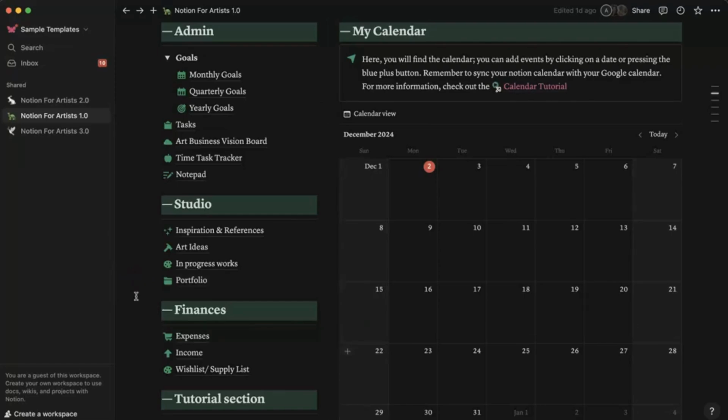Then, when you're ready, you move over to the art ideas section and start answering some questions and brainstorming how you want to take these ideas, what ideas you have, and how you can take them into being art pieces. Then we have a tracker for your studio so you can manage art ideas to in-progress works to completed works. And once the works are completed, they'll move over into this portfolio section. The in-progress works and the portfolio are based on the same database, so as you move something through the in-progress works, it'll show up in the portfolio.